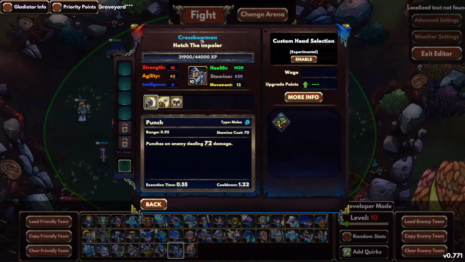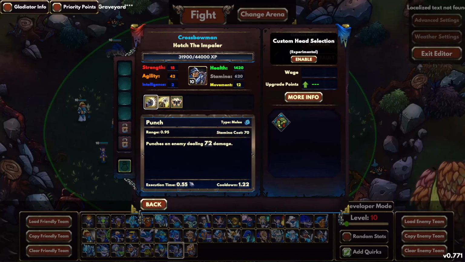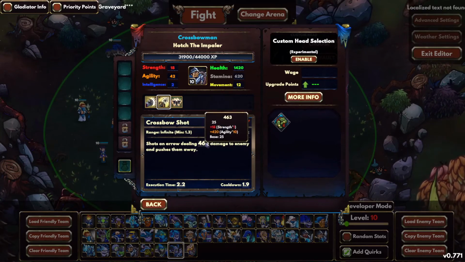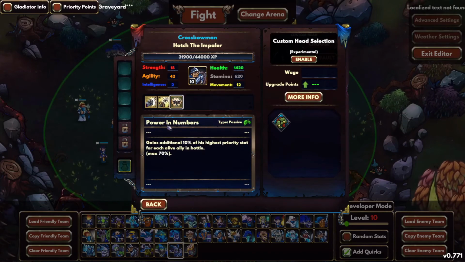The crossbowman. In order to obtain this character, you have to be in alliance with the Baroness. And he's basically the royal guard of the archer. He has a punch, which scales with strength. His main ability is a crossbow shot, which scales really well with agility. And another thing that you might consider is the fact that it has 100% accuracy. So he's really good if you just want to do agility and just one-shot people. He also has power numbers.